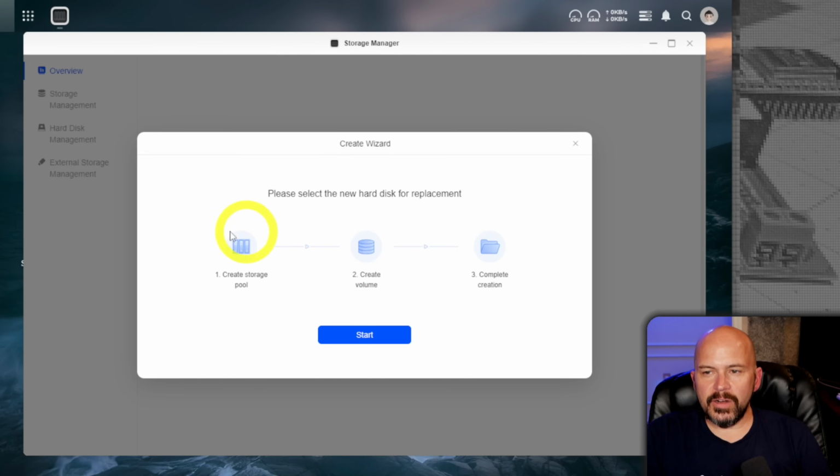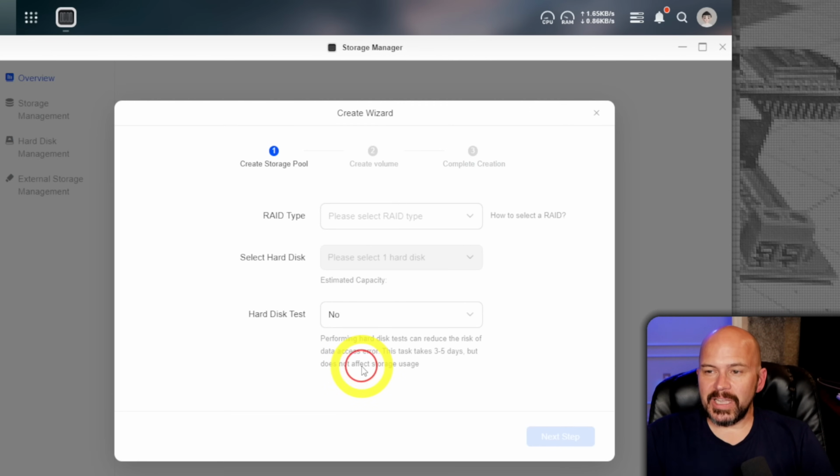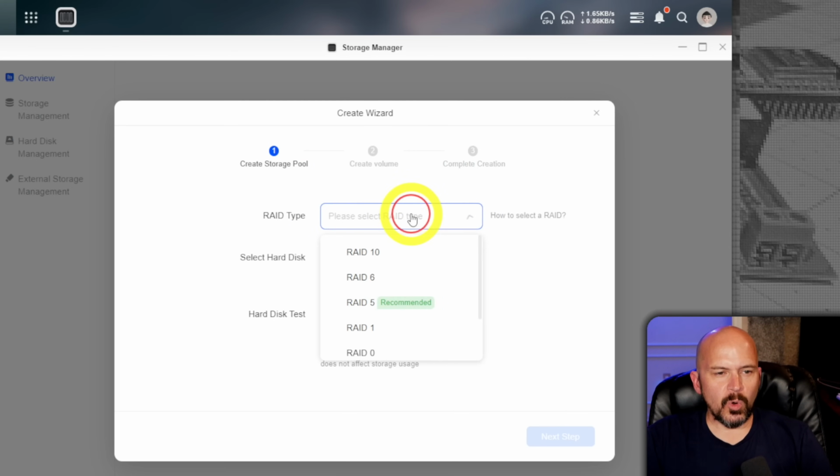So when you come in here, it's really self-explanatory, and I'm gonna see if I can zoom in on some of this stuff, because I know some people watch on mobile. Maybe that might be a little bit better. So really when you come in here and use it, it's pretty point and click. I mean, there's no command line stuff, but I will get to a command line. You can do that if you like. And now it's gonna say, hey, I'm creating a storage pool, which RAID, they walk you right through.